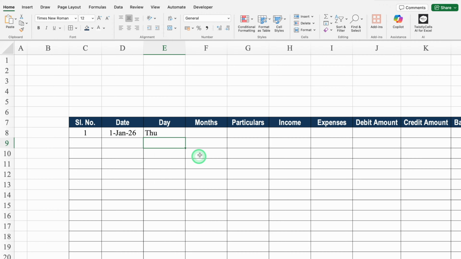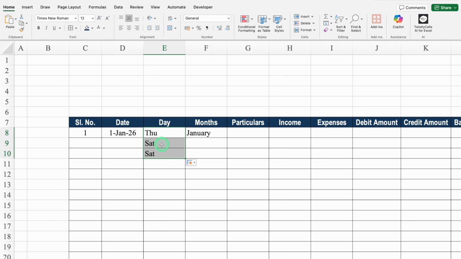We'll hit enter. We'll come to months. We'll double click and we'll paste my formula. Control V or Command V. In the end, we can see D. D was for day. For months, it will be M. I'll delete 3 D's and we'll put M, M, M, M means 4M and we'll hit enter and we got name of the month.